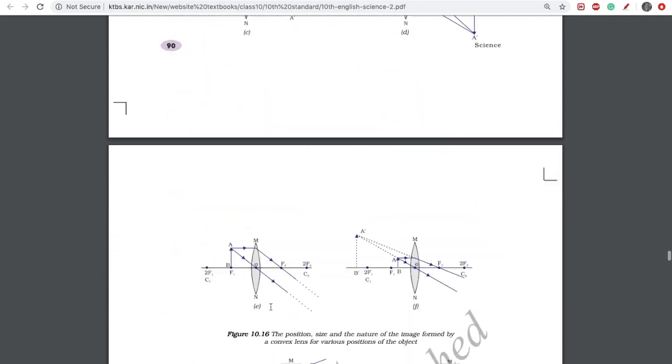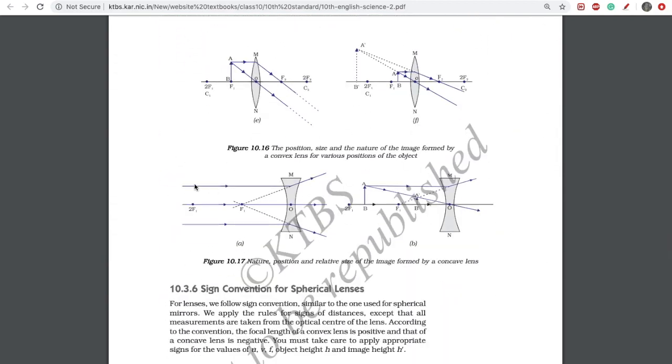Okay, now let us look at two more cases, that is for concave lenses. Concave lenses always diverge. Okay, parallel rays diverge on the same side of the light rays. It will form a point sized image which is virtual, okay, and erect and point sized. And if the object is between f and 2f, then it will form an image which is erect and virtual, okay, which is between focus and optical center. Okay, so basically both of them will be virtual.